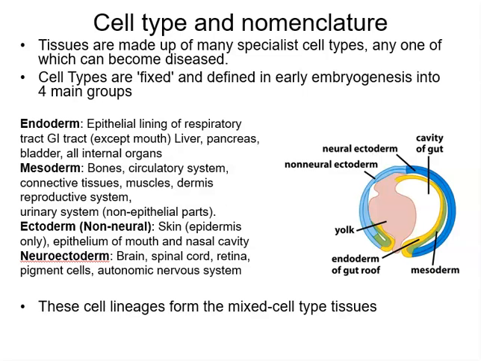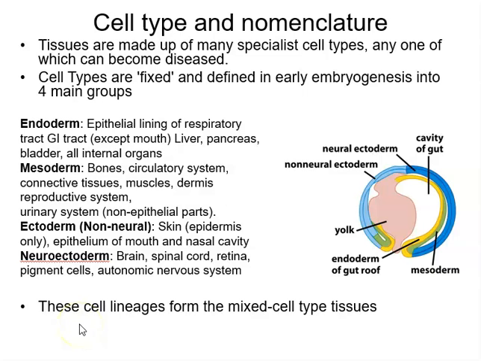So mesenchymal stem cells are typically bone marrow stem cells that can produce connective tissues. Then we've got the ectoderm, the outer layer, and we've got the non-neural ectoderm and the neural ectoderm. And the non-neural ectoderm gives our outer layer of epidermis skin, just the very outer layer, the keratinocytes. We've got the epithelium of the mouth and nasal cavity coming from these cells as well.